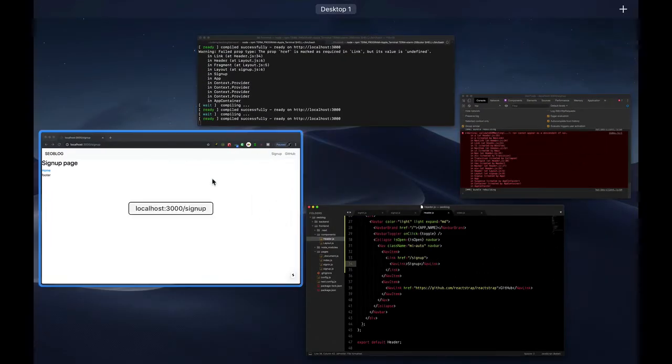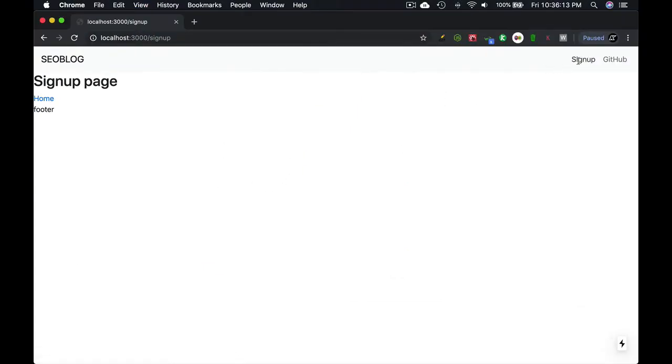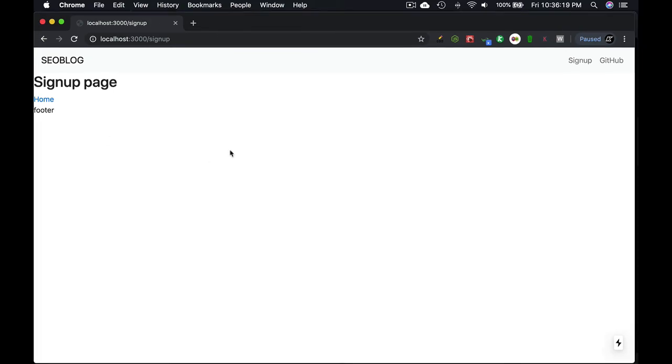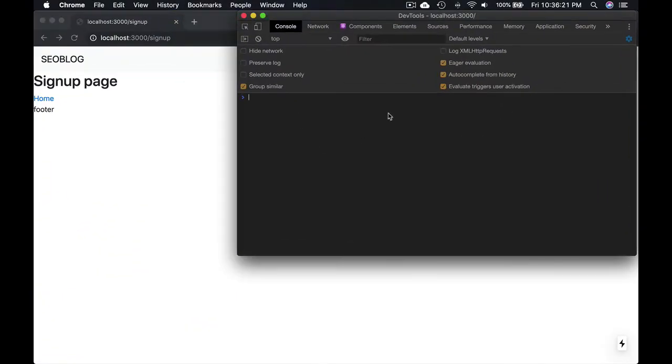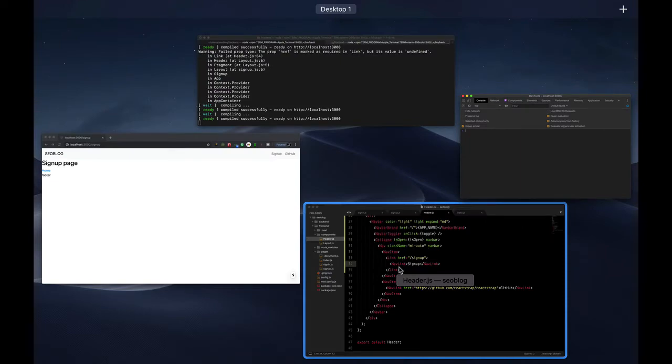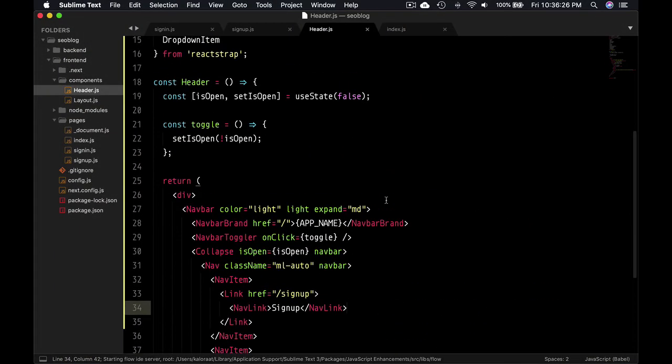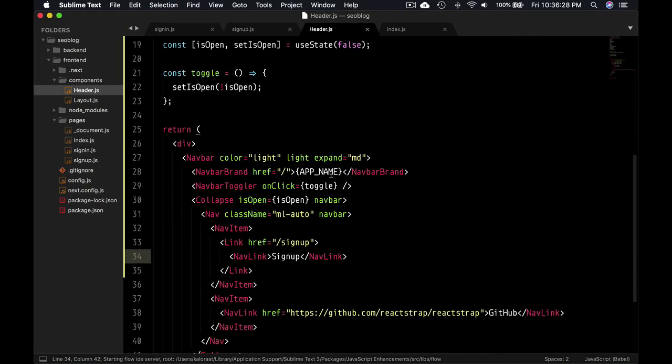Let's give it a try. Refresh. Home page. Sign up, no page reload, and no errors as well. Beautiful. Now let's do the same in our brand as well. No href here.